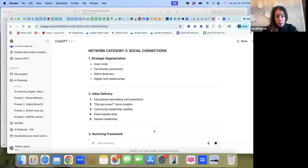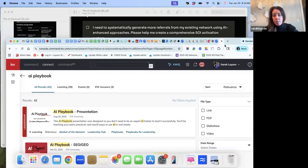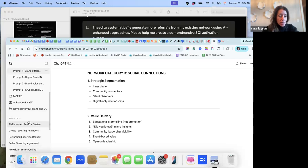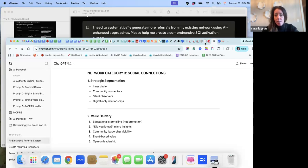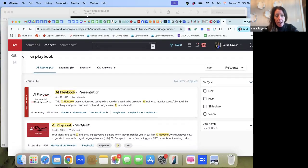Instead of y'all spending your time getting creative and trying to reinvent the wheel, the prompts that are here are clearly ones that are giving us the output that we want. This is the reason why I need to make sure that y'all are reading these prompts and actually putting them into chat and then filing them away like I've done over here so that you can revert back to it. But all that to say, a few things that came up last week. Let me just go back here.